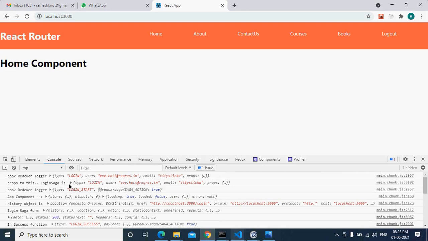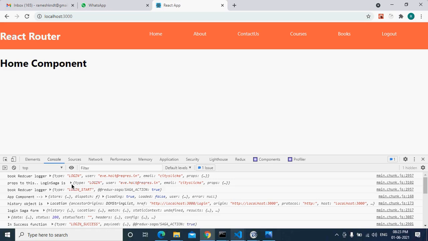Inside that you will have a type, whatever request object we sent by using this dispatch will come to this login saga, I mean to say, to the worker saga.